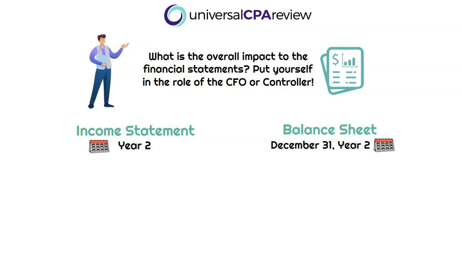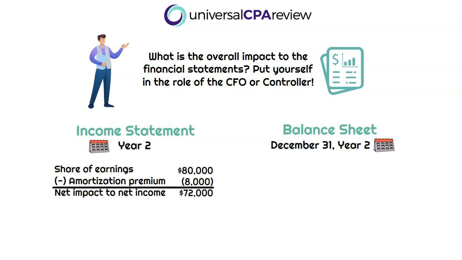I feel good that every single aspect of this equity method investment was covered. So starting with the income statement, we talked about how we record our share of net income that would be generated by the investee, right? We would have recorded our share of earnings from that equity method investment in our income statement. And from step 2, we determined that was $80,000.